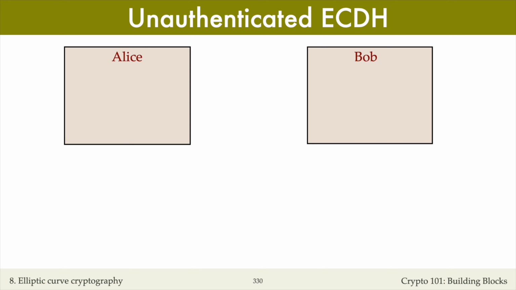Here is the basic version of ECDH called Unauthenticated ECDH. Alice begins by selecting a random integer x between 1 and n-1. She computes the point X by multiplying integer x and point P, and sends the point X to Bob over the unsecure channel. Note that x is Alice's secret because computing x from X is precisely an instance of the ECDLP, which we're assuming to be intractable.